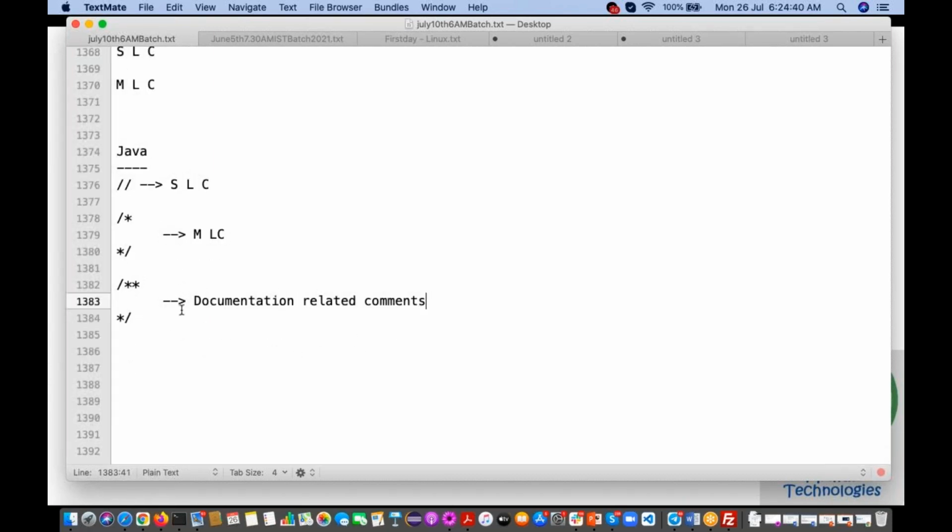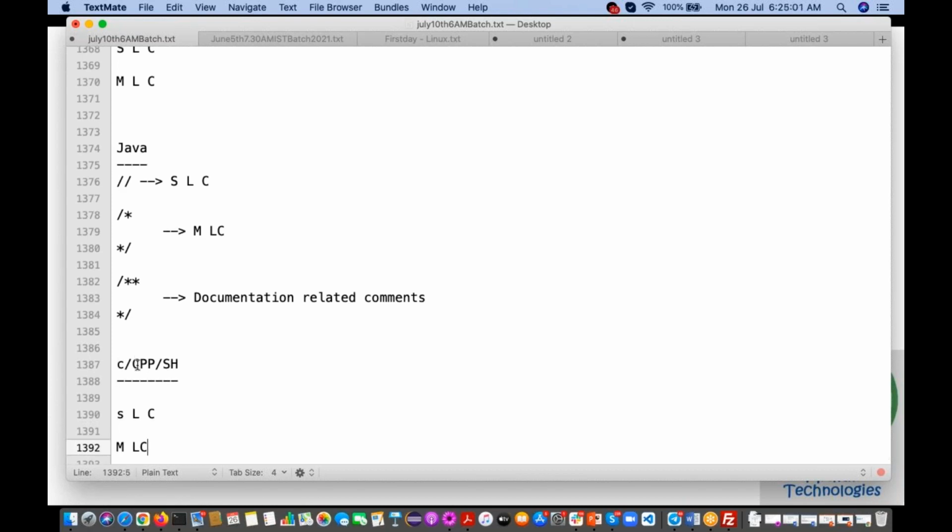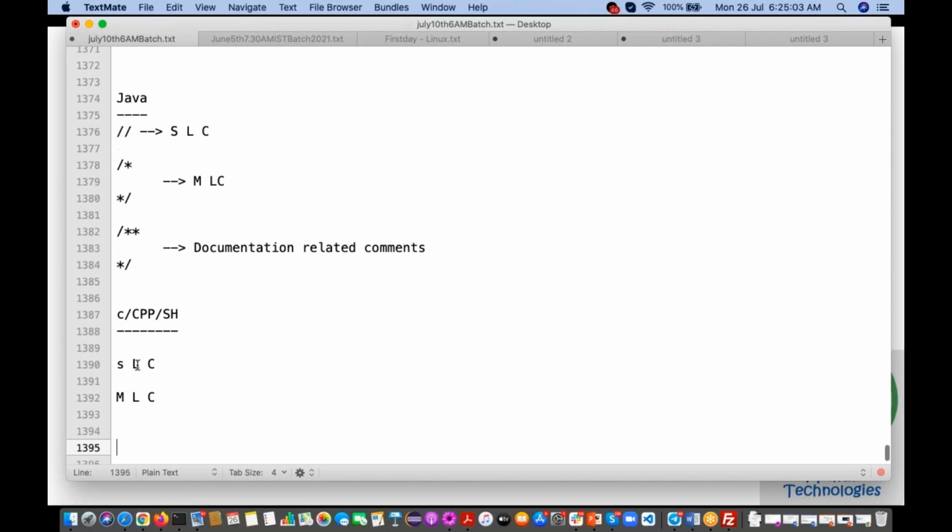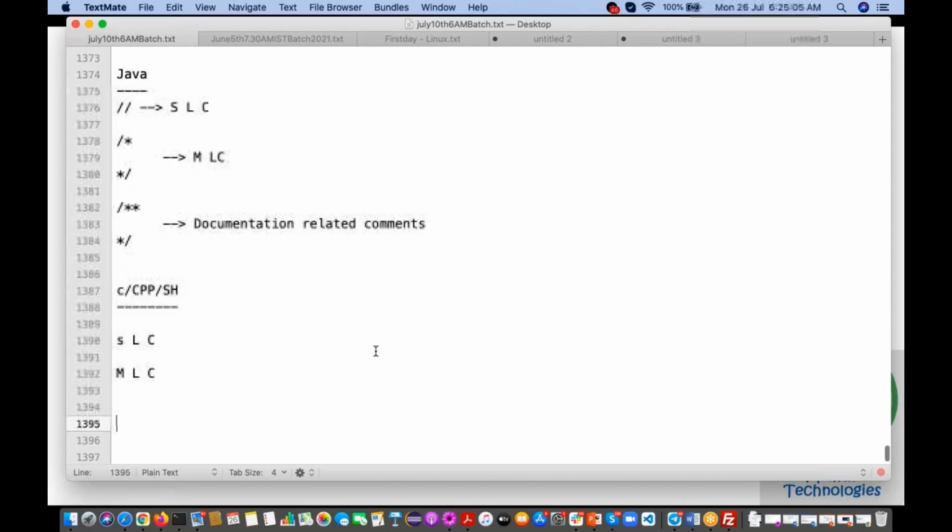Other languages like C, C++, and shell script support two types of comments: one is the single line comment, another is the multi-line comment. In shell script, how do we represent single line comments?